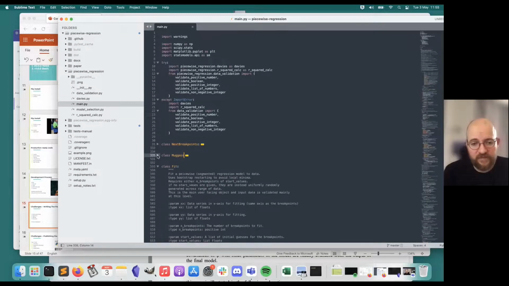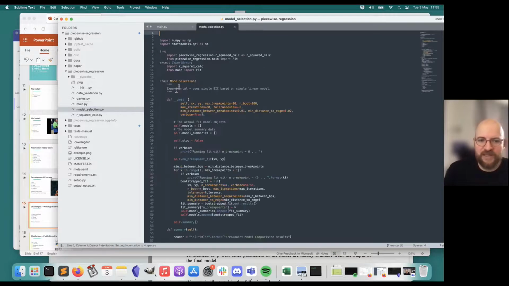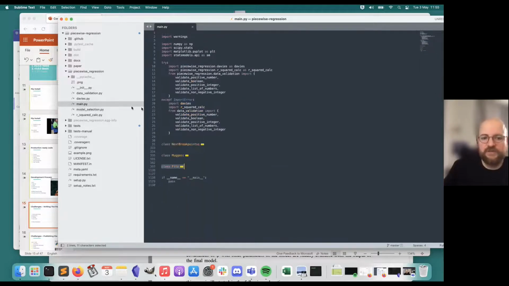So I had to build another object on top so that if it doesn't converge, it runs again with different starting conditions. Also it can converge to a local optimum without actually finding a global optimum. So I had to wiggle the starting conditions a little bit to make sure it converges, or with a high probability converges, to a global optimum. So I ended up with these three levels of abstraction. And then there's another level as well, which was the model selection. So I implemented a way to choose between models with different numbers of breakpoints. Don't worry if you don't follow that, but the point is that there are these four levels of abstraction.